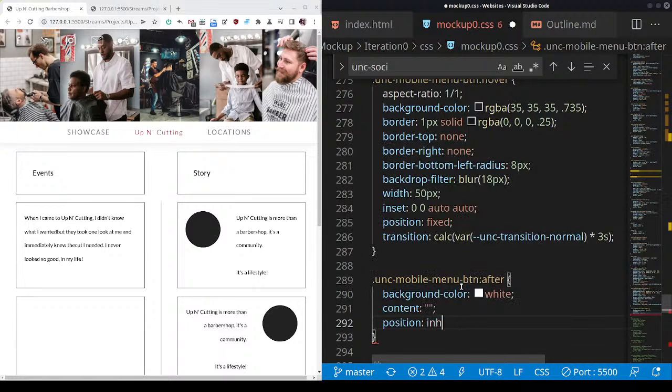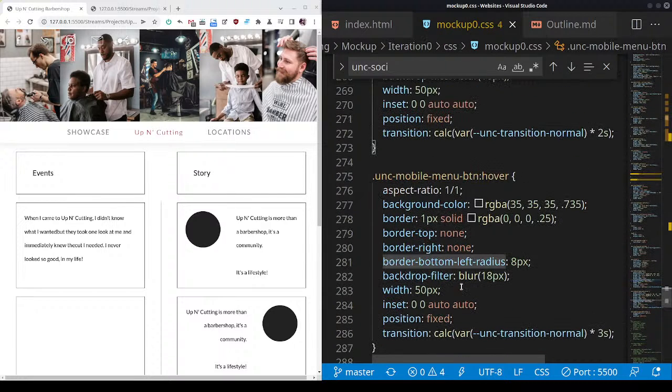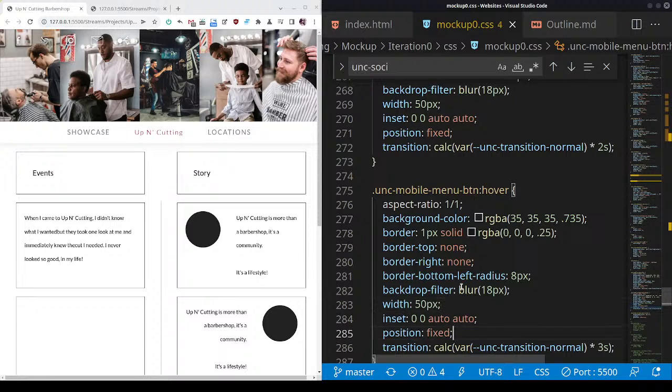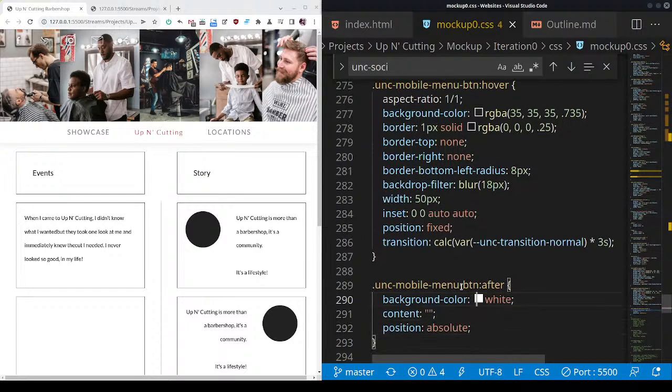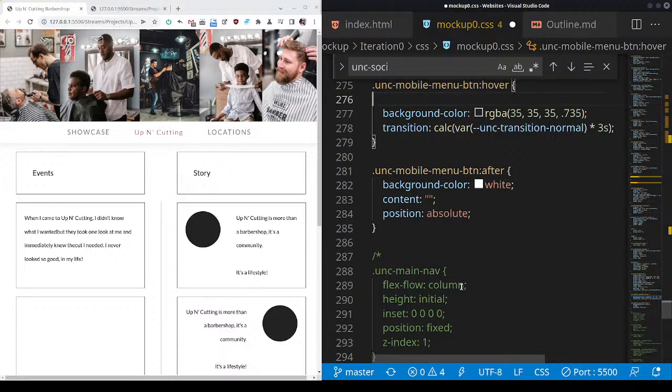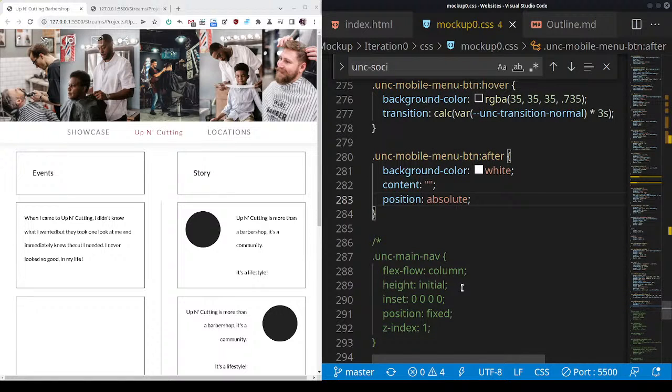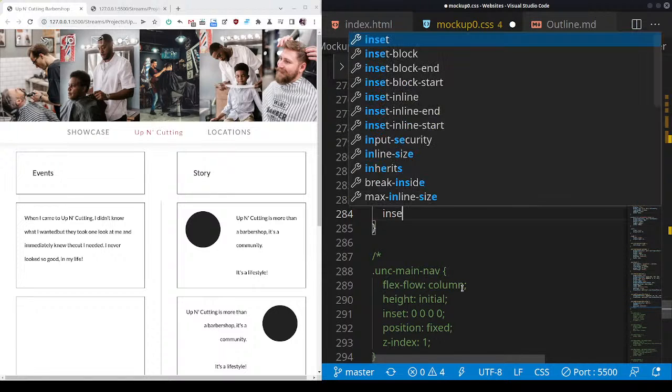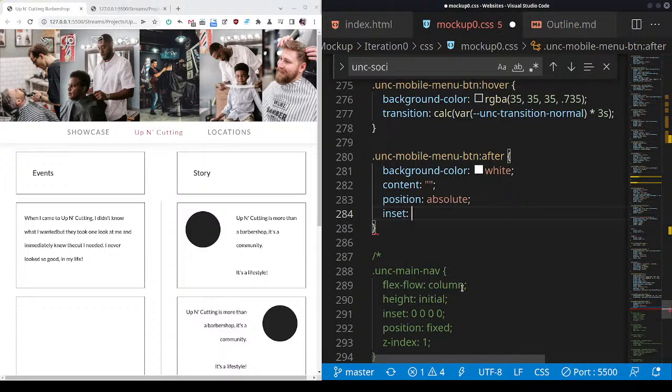Position: absolute. Now if we go with position absolute, oh yeah, the other one is position, the parent is position fixed, so position absolute should still be able to work. Let me take out all these unnecessary details here. The hover style. Alright, so position absolute, inset, we're gonna just go with about 15% on all of it, and good, there it's in place now.